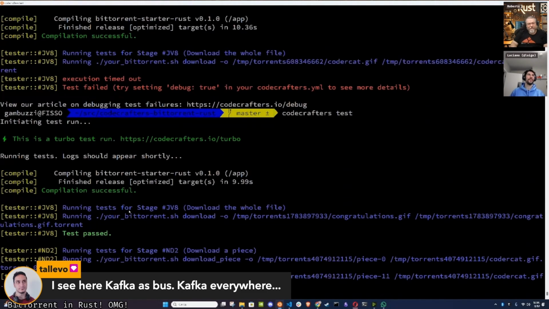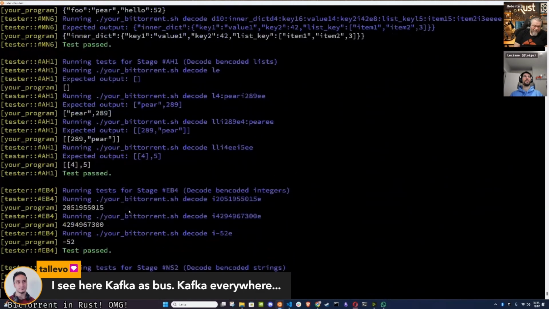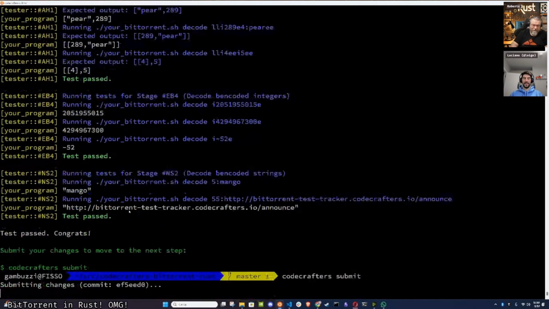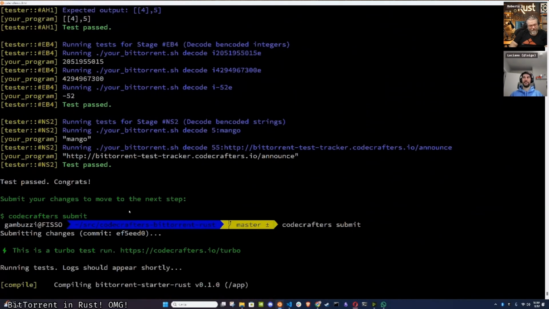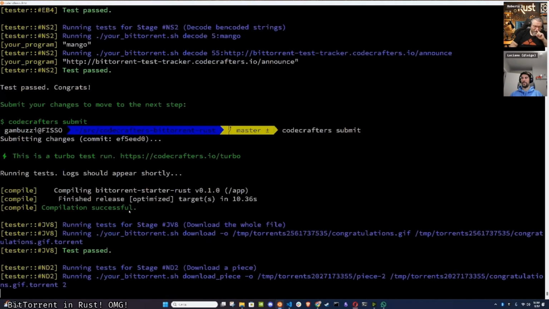Okay, and now it passed. So let me try to submit this so we have a commit and we can go on from this next time. What do you think? If it's not giving me the cat, it's giving me the cat if it's going to fail. Compile again. Okay. Congratulations. I should pass this. This one is smaller. Cool. Passed.